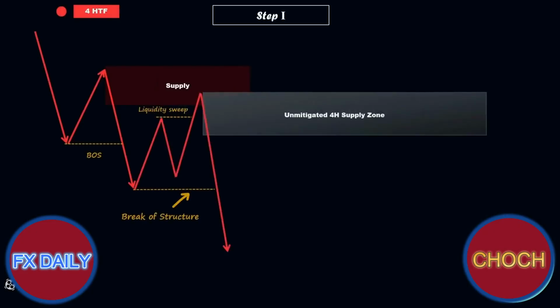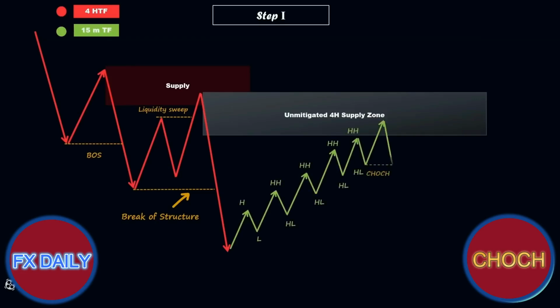Suppose we have such a structure on a 4-hour time frame. The price is in a downward trend, and a few bearish breaks happened. Here we have a supply area at the end of the structure. Check that we have a very good setup for the 4-hour, which is in accordance with all our rules and regulations. In the next step, we will go to the 15-minute time frame, follow the price movement closely and wait for the price to return to the specified supply area in the 4-hour time frame and form a change of character.